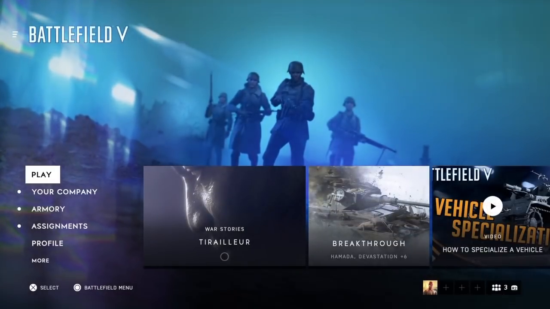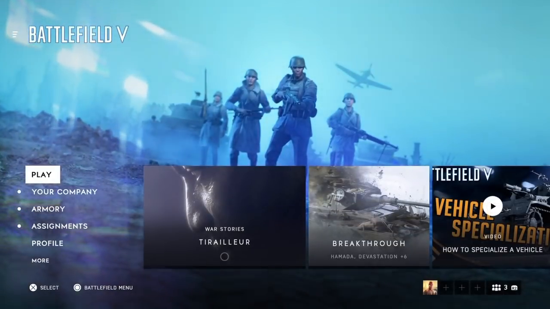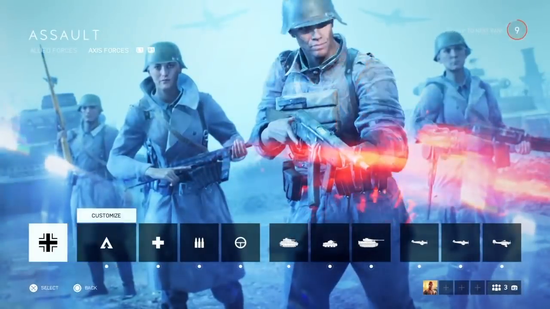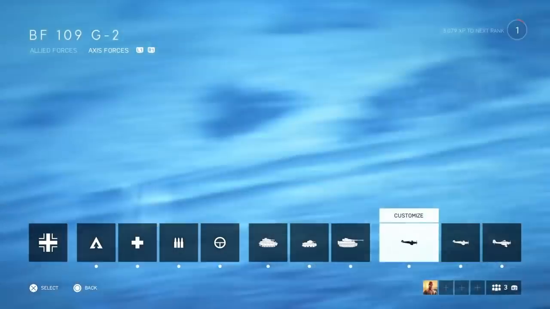Hello everybody, my name is Casey, and today I'm going to be showing you how to get the Death from Above trophy/achievement here in Battlefield 5, which is to destroy 5 manned stationary weapons with an airplane.